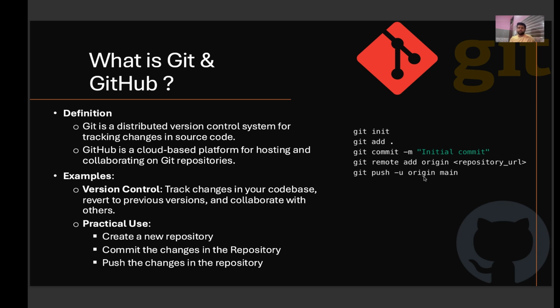We first have to understand the difference between Git and GitHub. Git is a distributed version control system and GitHub is a cloud-based platform for hosting those codes. With Git, you can use Bitbucket as well, GitHub as well, and many others like GitLab as well. So many other tools are aligned with Git. GitHub is used with all of these three and all of the other tools as well.